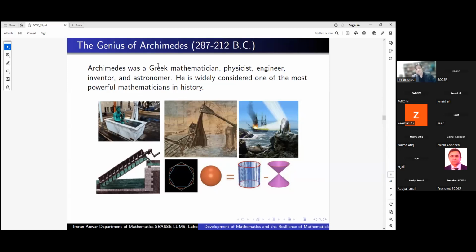And why is Archimedes so important? Let me just tell you, in mathematics the biggest prize is the Fields Medal, known to many mathematicians. The Fields Medal has one mathematician's picture embossed on it, and that picture is of Archimedes. On the other side is his famous result, the relationship between the volume of the sphere, the volume of the cylinder, and the volume of the cone. So if I talk about mathematicians and don't talk about Archimedes, it is completely unfair.